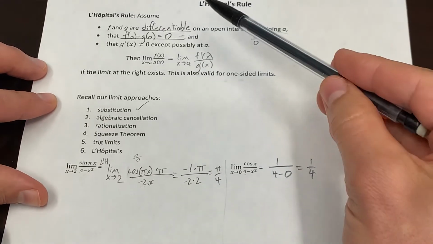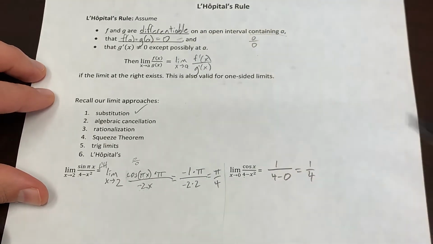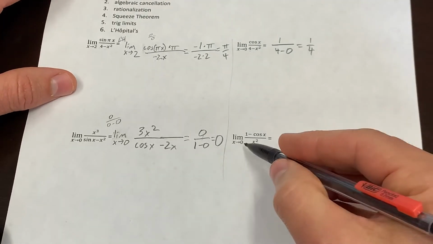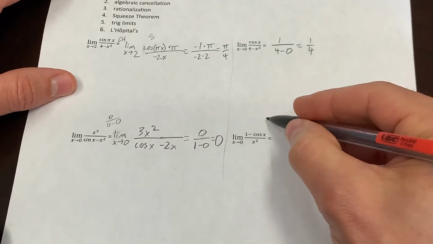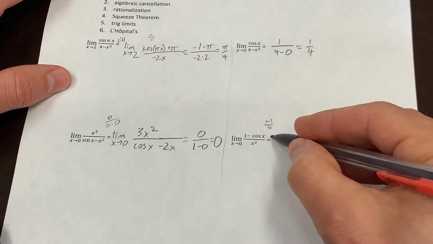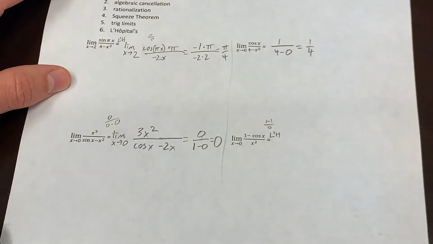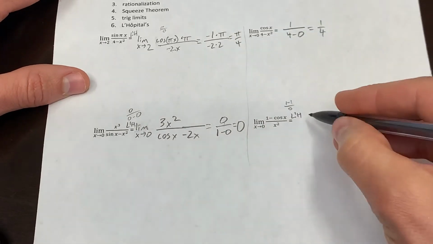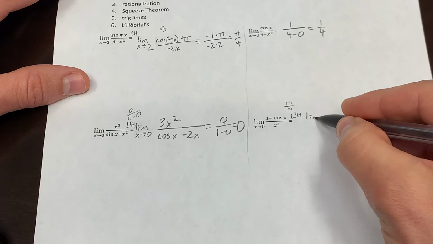Maybe I ought to have made problems where it wasn't differentiable as well. One last problem, and this is to illustrate. This one really is a legitimate problem. We got 1 minus 1 over 0, so that's indeterminate, 0 over 0. To follow my own medicine, I should have put LH there, which tells me that I'm using L'Hopital's rule.